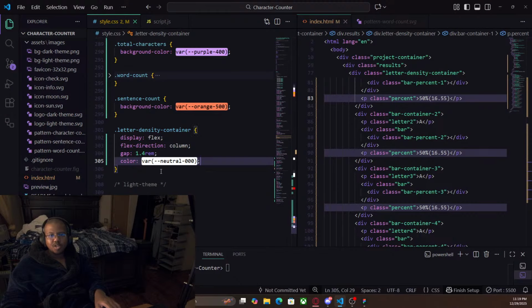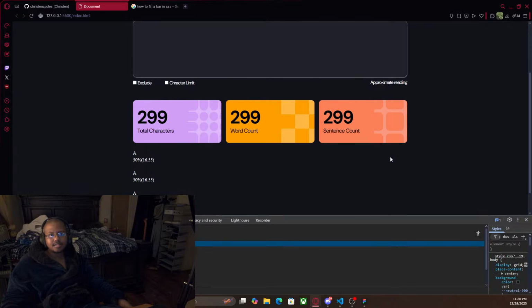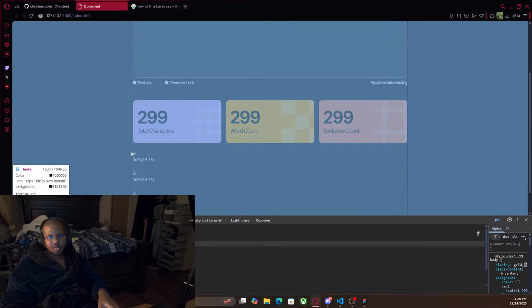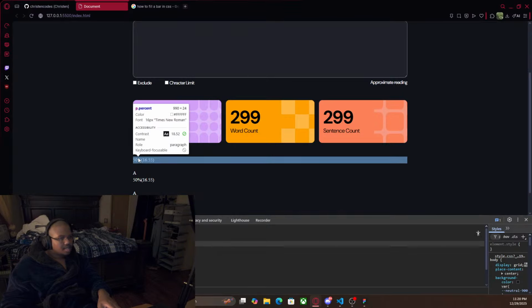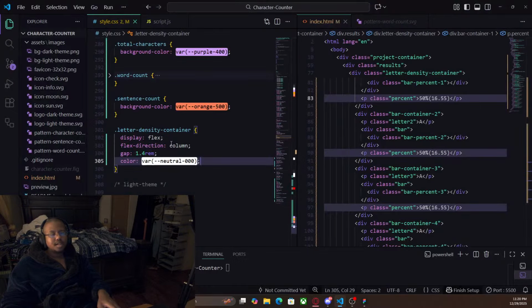Okay, and then I want to use grid on this because I want this to be over here, and I want this to be another side. But I know I can do it with flex. I feel like I rely on flex too much. Let me just go the hard way. Well, the hard way for me. Yeah, flex is fine for this, but sometimes I want to use grid. I'm going to use grid.